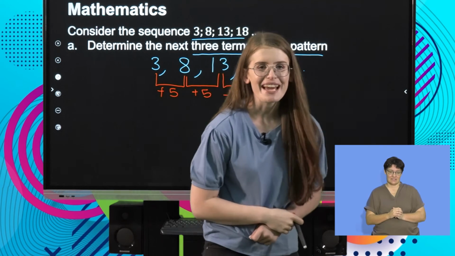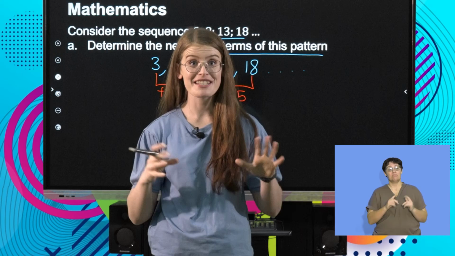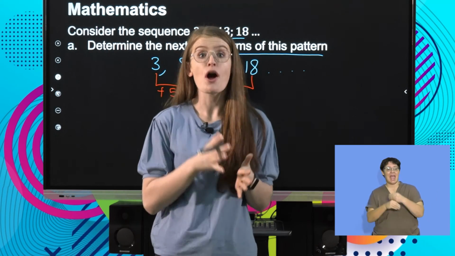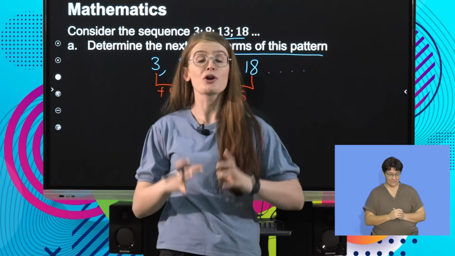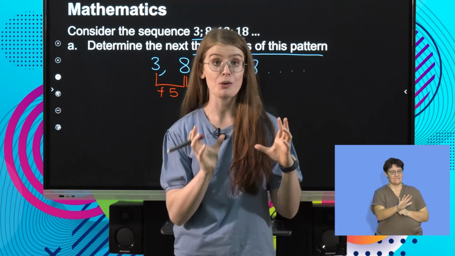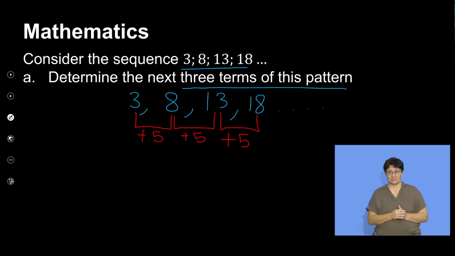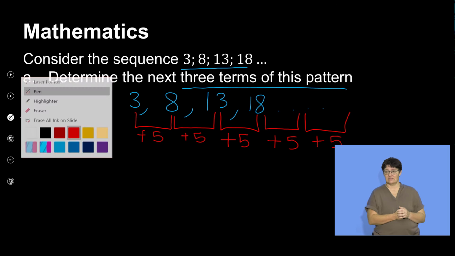So everybody at home, I hope that you'll agree with me that the common difference is positive 5, because I have added 5 continuously between the successive terms. So because my common difference is 5, that's going to help me determine the value of the next 2 terms. Let's write them down. So I'm going to have to add 5 and then add 5 again to get to the next two terms.